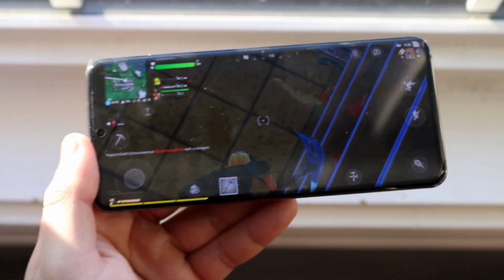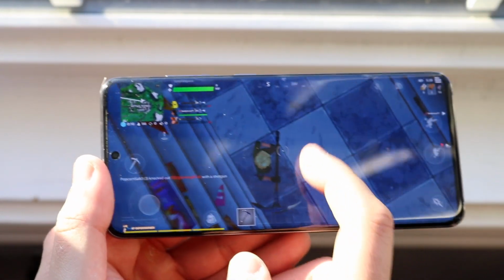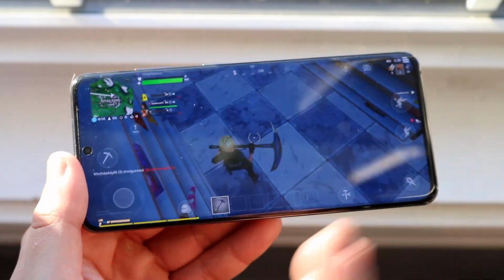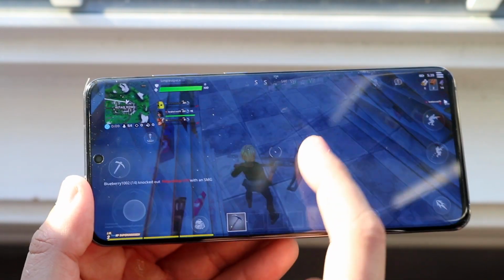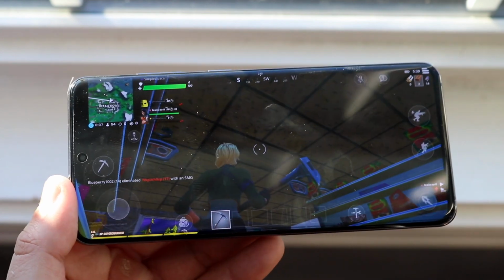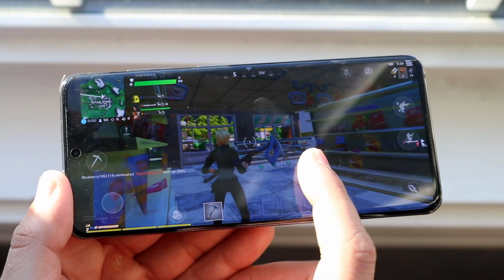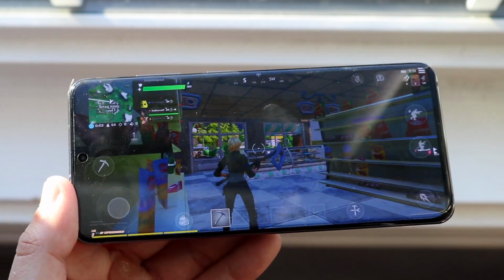Alright everyone, I'll go ahead and show you how to install Fortnite on any supported device right now fairly easily. This is really the only way to do it right now unless you have an APK from a different file. But if you have an unsupported device, I will drop a tutorial fairly soon on how to install it on those specific devices.